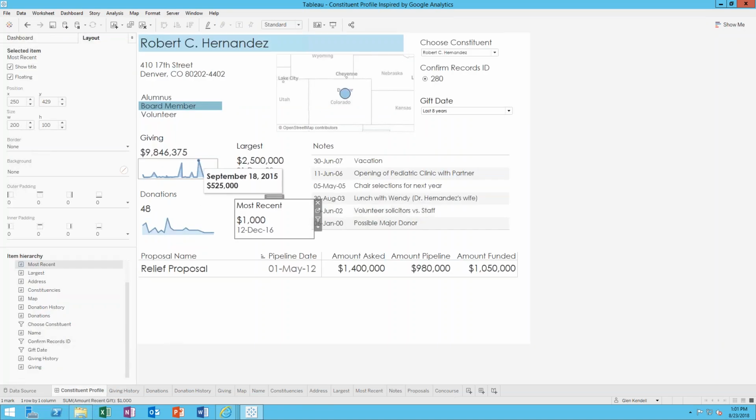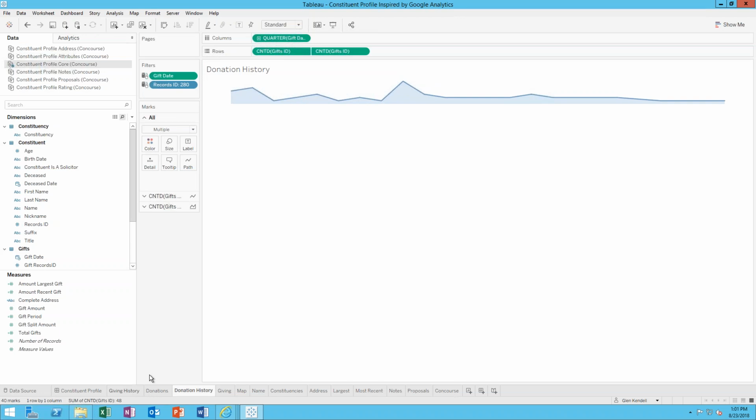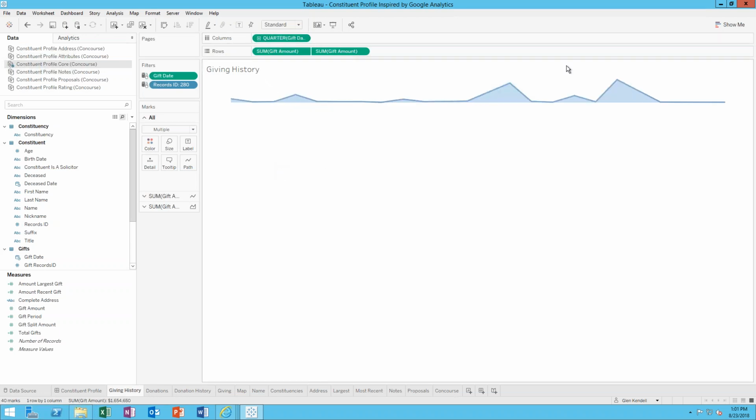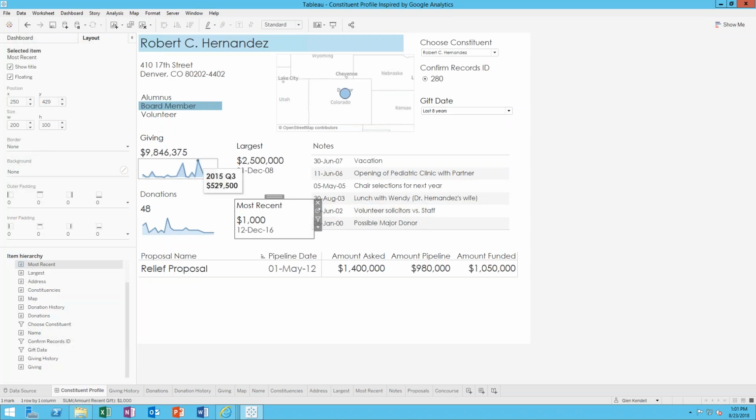If you're just looking at day, it's like, wow, why did they give so much here and so much here? I like to do a bigger period of time, because a lot of times, especially these bigger donors, they may be making a big donation, but it may come in various installments over a period of time, and so quarter is a good thing to work with.